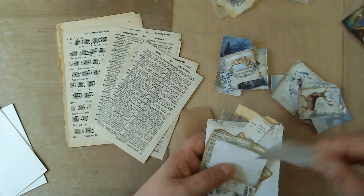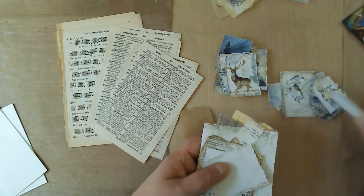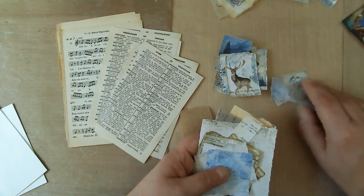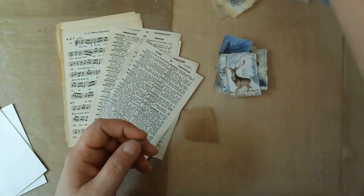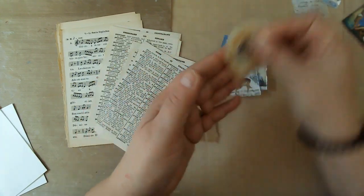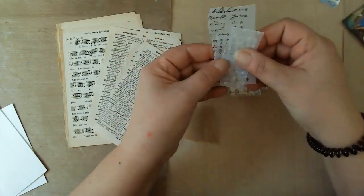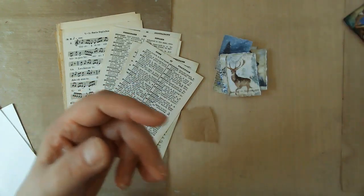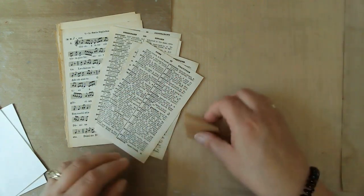if I need to or want to add some into the background, because we're going to create a background first. That one's kind of cool. And then I've got one of the little tabbies and then some really little bits. So I'm just going to set this. Some of this needs to be set aside because I don't want it to get wet. I've got some fabric scraps that I stamped on that I might use. A little bit of vellum. I'll probably pull from my stash if this isn't enough, but it's right here, so there won't be any interruption for you. And so I think we can get going here.